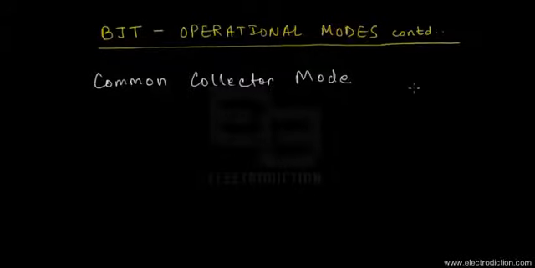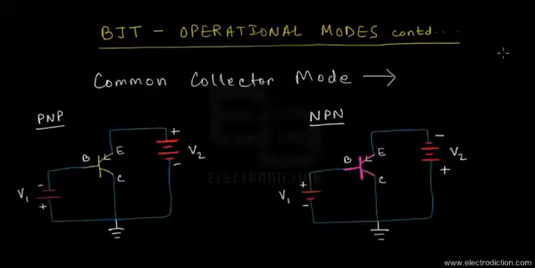Okay, so let's not waste time over here. We're going to be bringing up the circuit concerned. Okay, so there you go. There are our diagrams, and we can see that in the case of both the PNP and the NPN type of BJTs, in both cases the collector terminals have been grounded, as you can see.